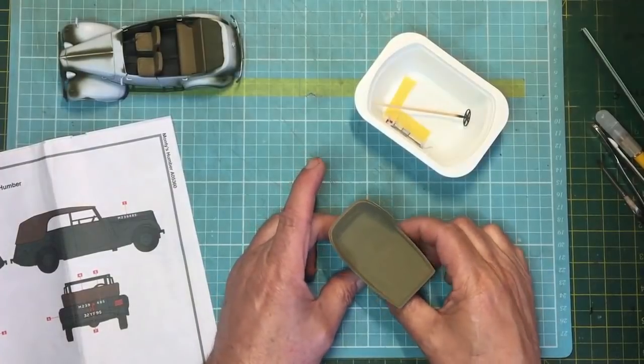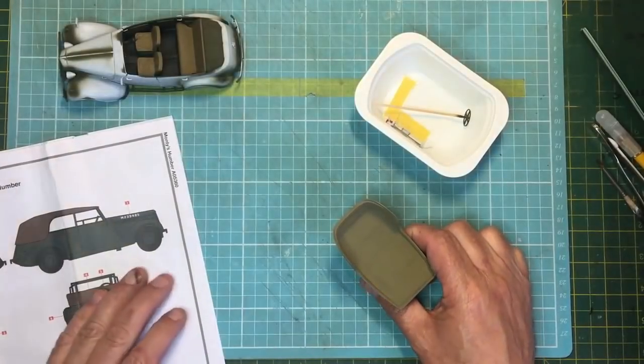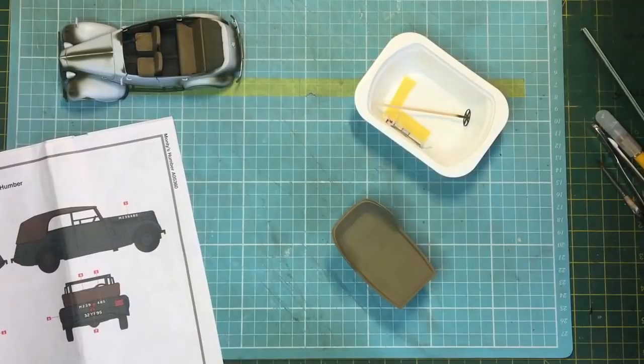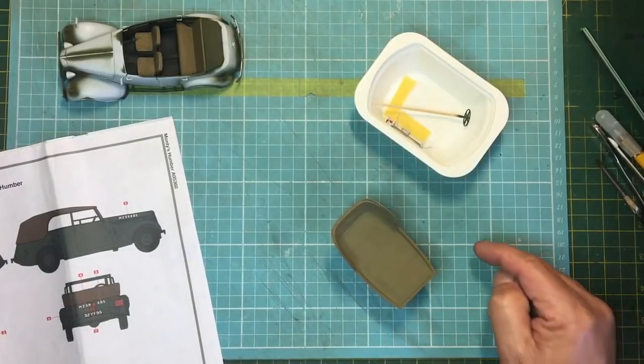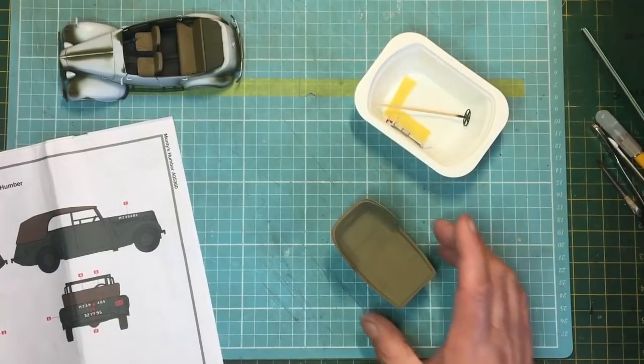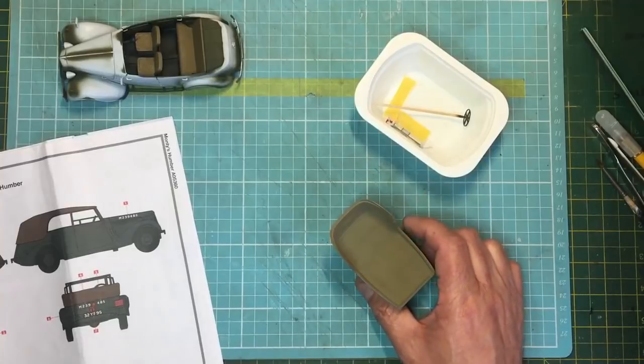Welcome back. Here we are with Monty's Humber, the Airfix kit, 1/72 scale, and this is my beginner's guide to modelling with a few hints and tips. If you are a true beginner, there are probably going to be better ones for you to watch. The Willys Jeep build I did last week is probably an easier kit for you to build if you fancy having a go and building along with me.